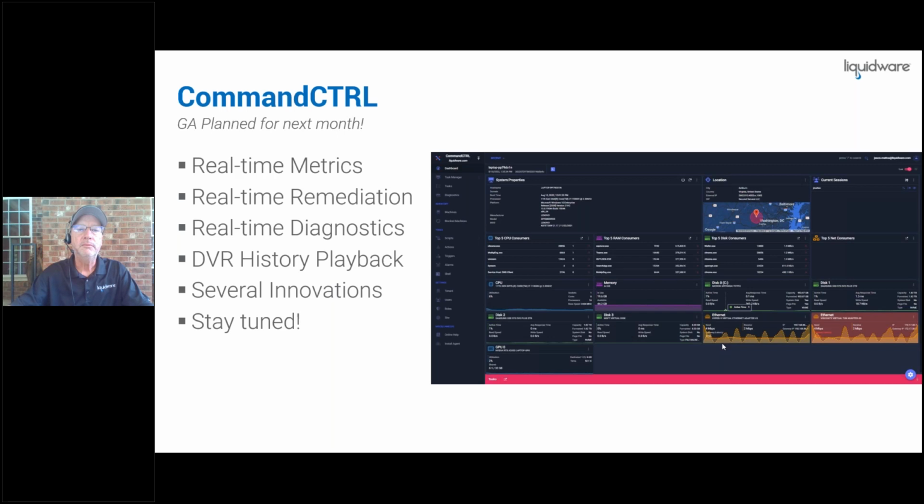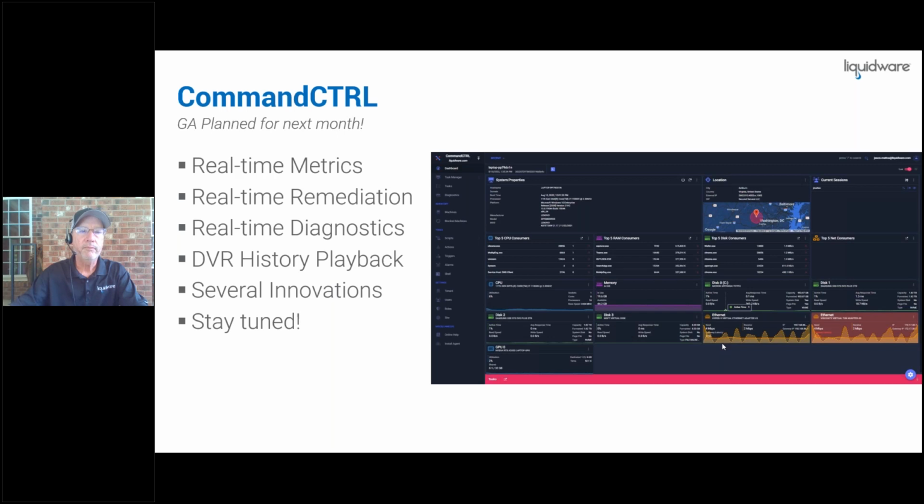Stratusphere is an expert in that and the deep data that it can get. Command control is meant to complement that in a real-time way: real-time metrics, real-time remediation, diagnostics, and it will have at least 4 key innovative things in it that no other competitor has at launch time.